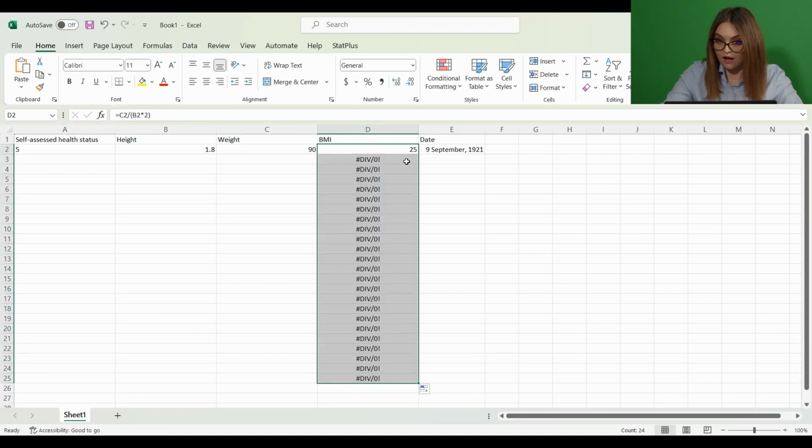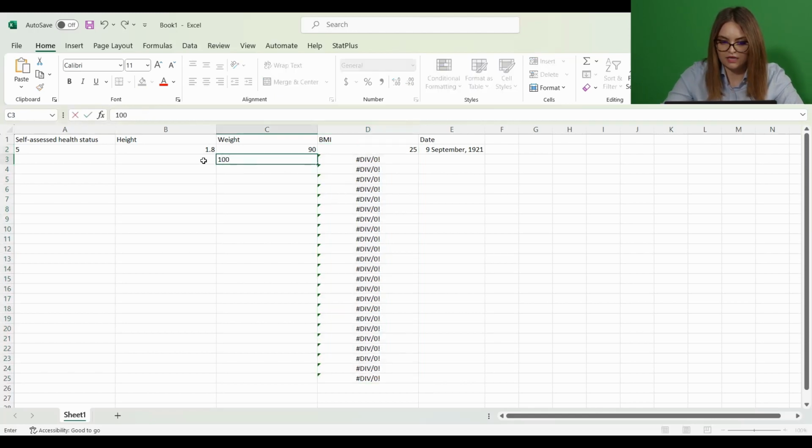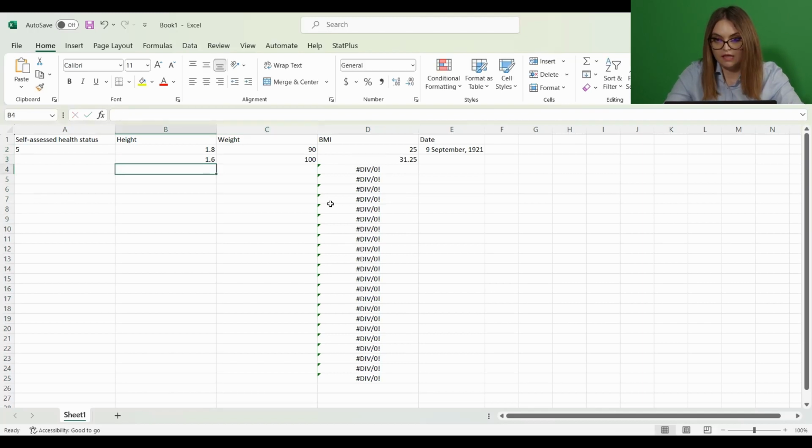And you see that now we have an error because there are no numbers in those cells, but once you start filling it in, it will correct itself. For example, if you have a person of 100 kilos and 1.6 meters, they will have a BMI of 31.25. So it's an obese person, and so on.